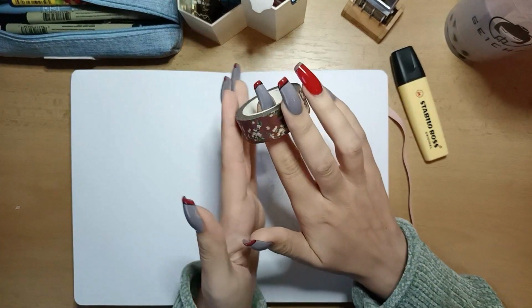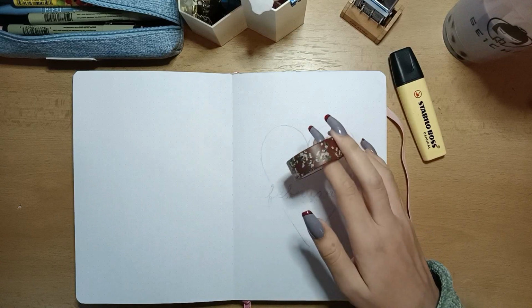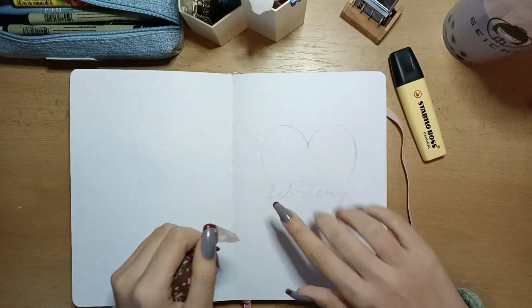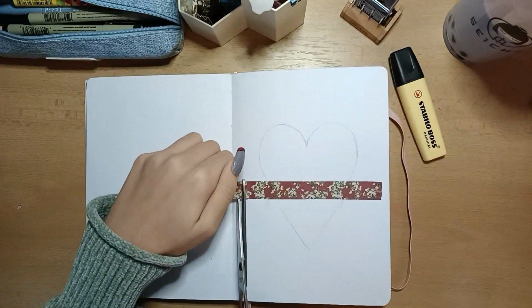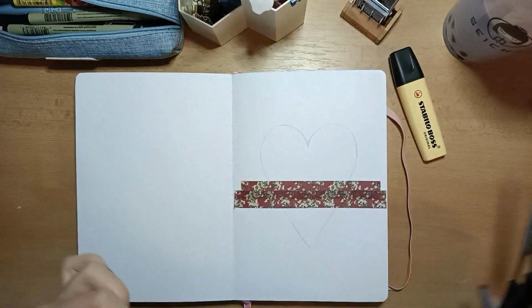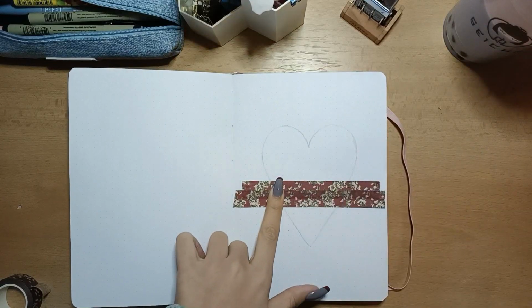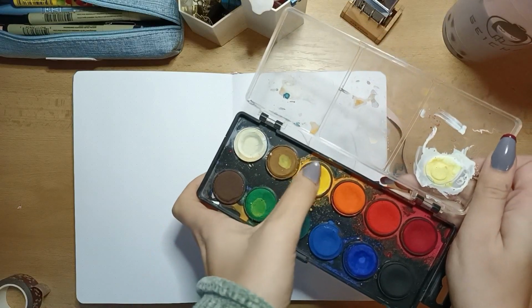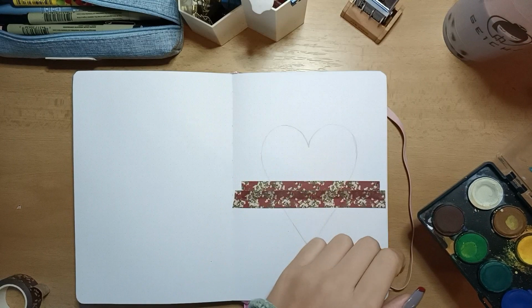First of all, I'm actually going to be using washi tape to cover the things that I don't want to color when using the stencil. Now that I've covered this part in washi tape, I'm actually going to use watercolors. Basically, I'm going to use the mix of yellow and white to color in the heart.